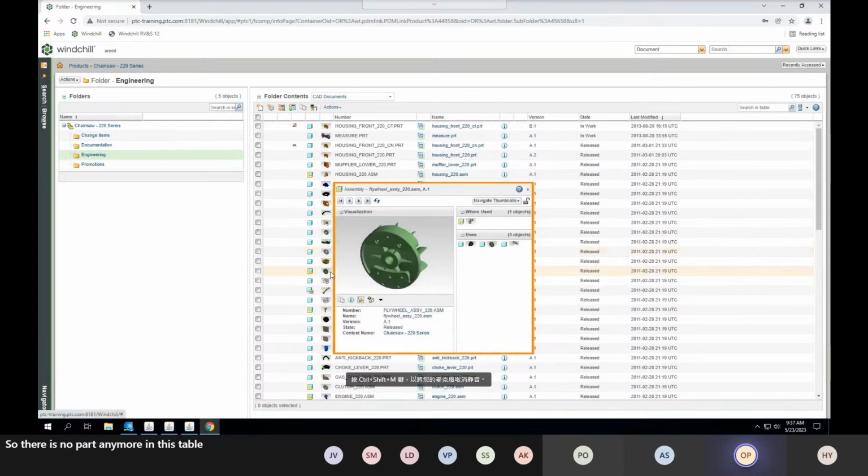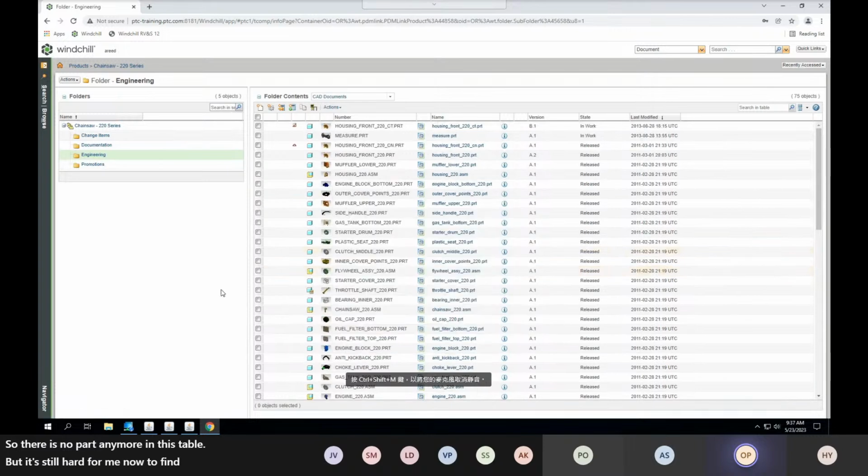But it's still hard for me now to find the data that I would like to work with. So I can sort them by object type indicator, by number, by name, by version. Please go and press this arrow on Sort by Object Type indicator.